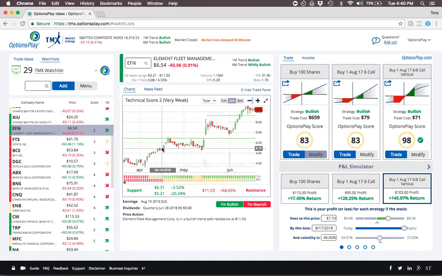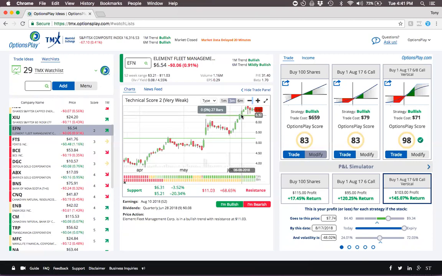As you can see, it actually turned higher right here on April 17th. So imagine if you were able to catch this on April 17th when the technical score was probably a 1, but the trend indicator started to turn bullish. You would have been able to catch this wave from about 476 all the way higher, and both the 1 month and 6 month trend turned bullish here on June 8th.